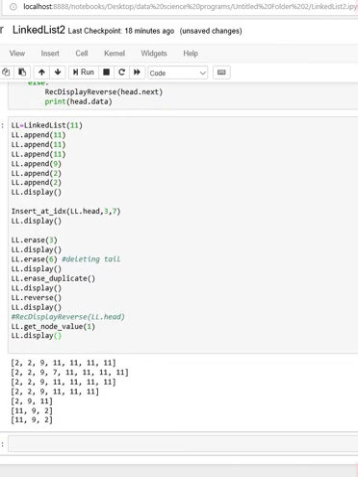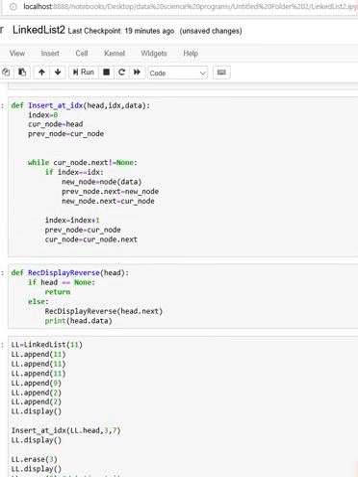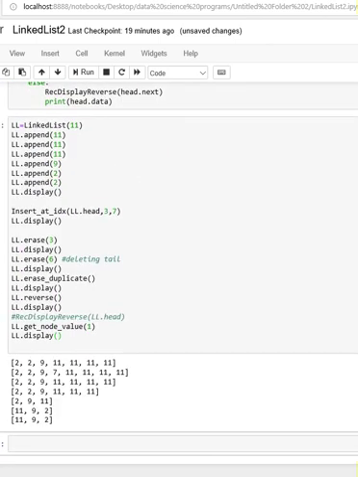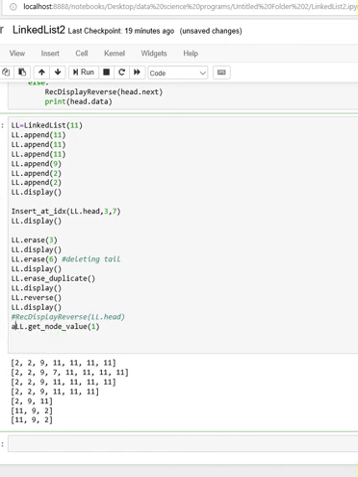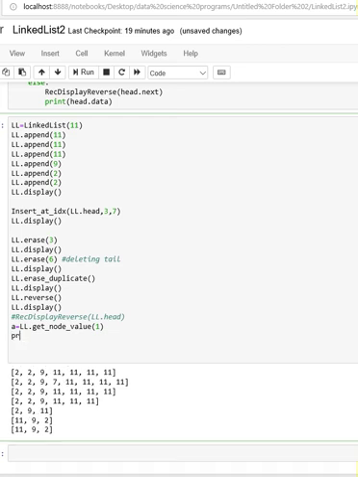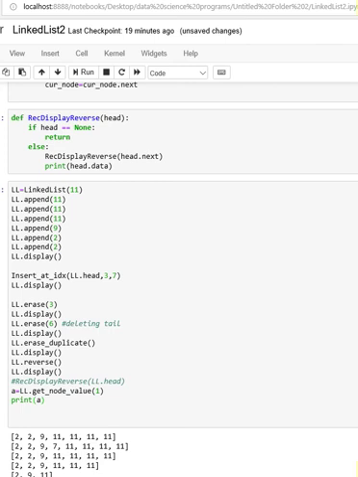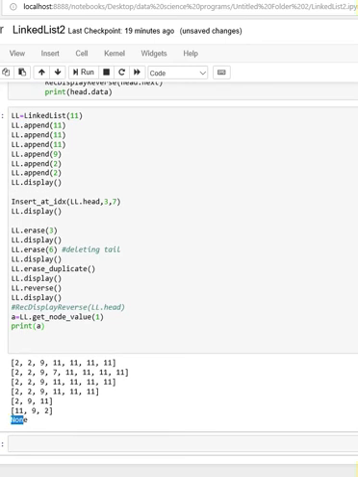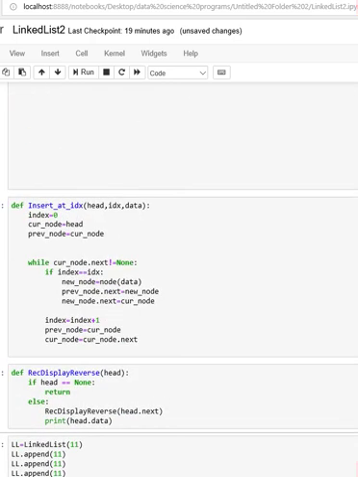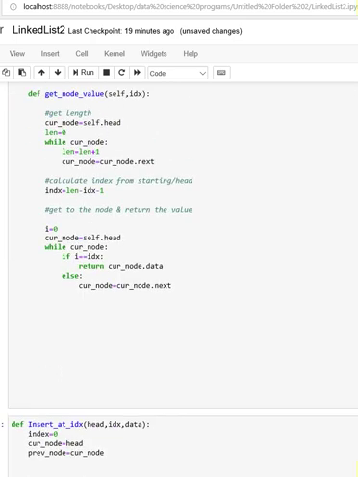No, I'm sorry, this is not the thing. You just have to print what you get from here. You have to see whether we get 9. And we actually got None, which means we're mistaken. Let's see where we're mistaken.